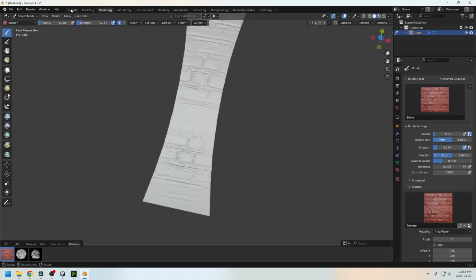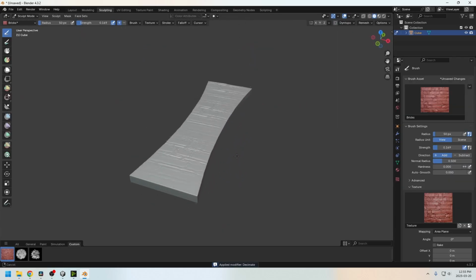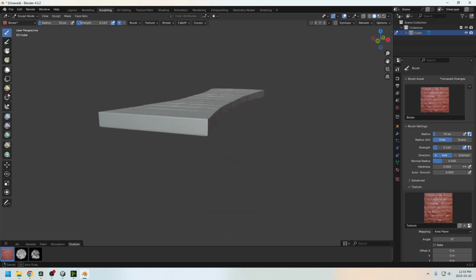Don't click on sculpting. So what we need to do is, in a layout, press Control A on your decimate modifier. Pressing Control A applies it, and this will probably lag your computer. Then when that's done, you should be able to go back and forth between the tabs instantly. You could use a higher strength than 1.69 if you want these cracks to be deeper.